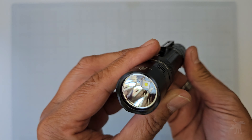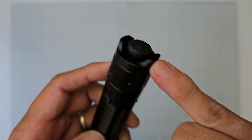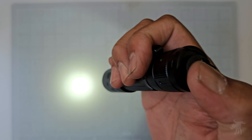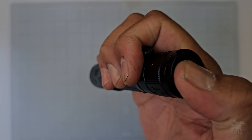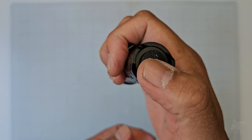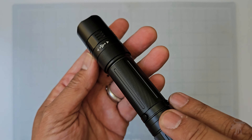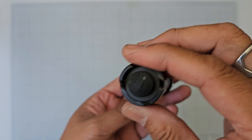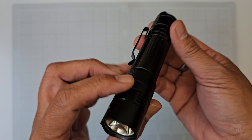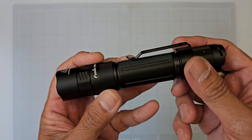It looks like a really nice flashlight, and it did come with a charge. It has a tail clicky and little loops for a lanyard, but you cannot tail-stand this unit. It's a clicky, but it's got a silent click — good for law enforcement or tactical types who don't want to give away their position. Overall, it's a nice-looking unit. I first saw this at SHOT Show earlier this year. It's stated at 1400 lumens on turbo mode and has a rated 70-hour runtime. We're going to charge this up and then start some tests.